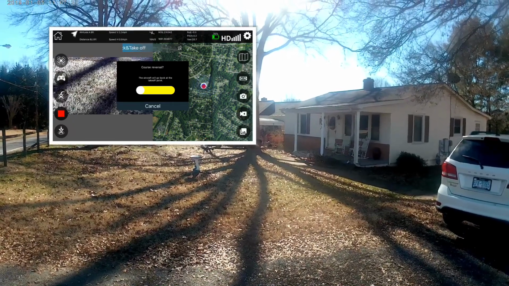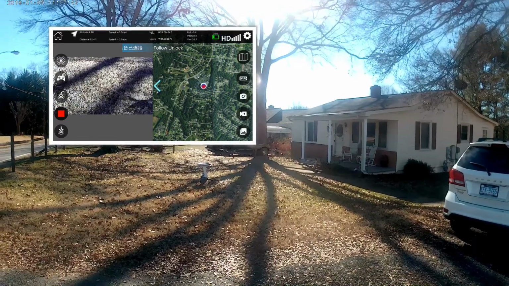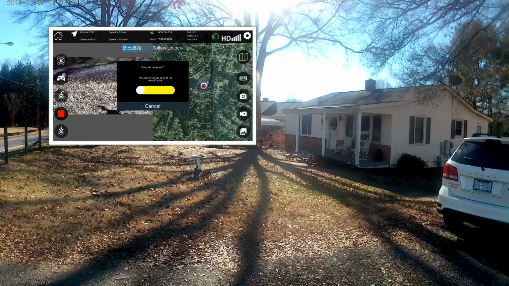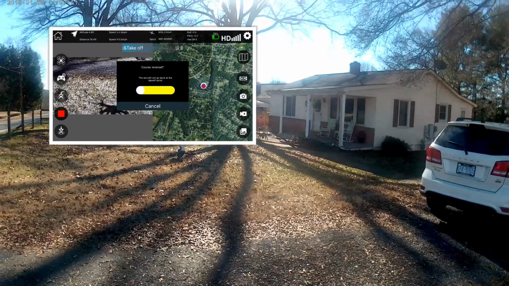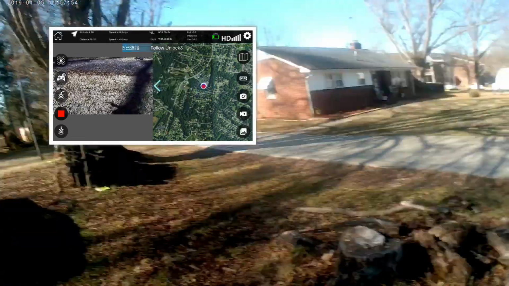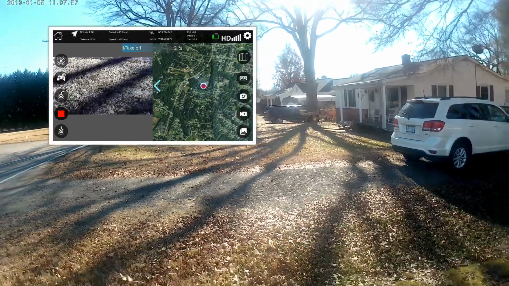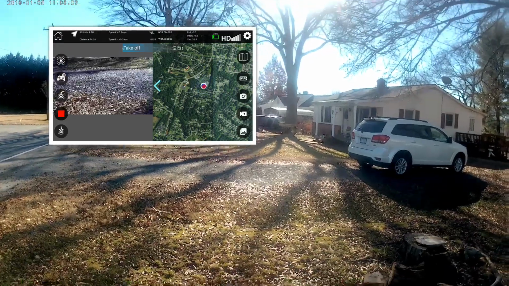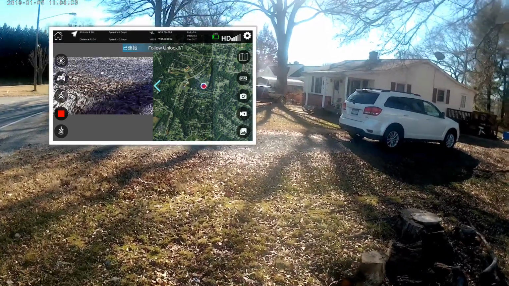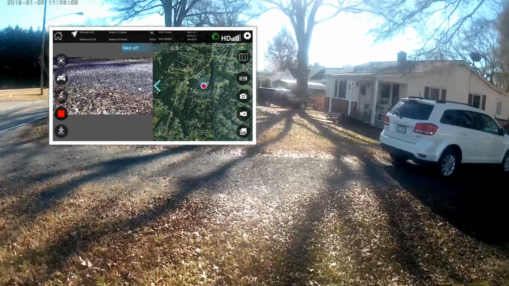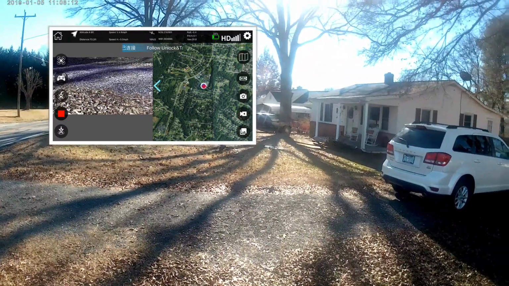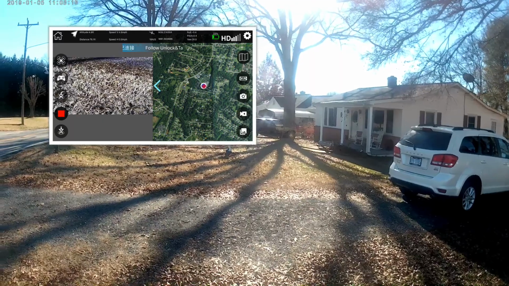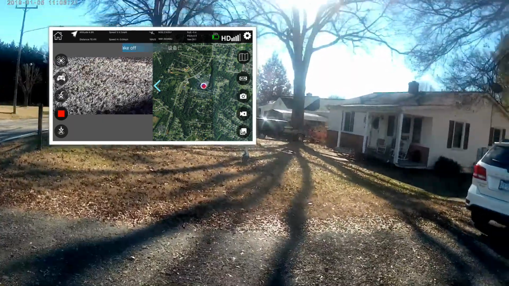Wow. Yeah, it's not responding. It's just hovering, and when I move towards it, it moves away from me. So it kind of is malfunctioning. Wow, what I'll do is I'll just try to land it. It's not landing. And like I said, I'm using the Vivitar Aeroview app. This is something else.